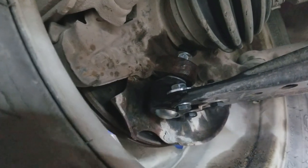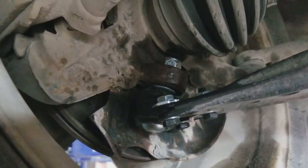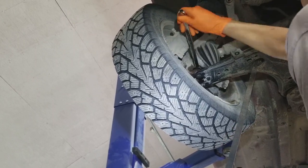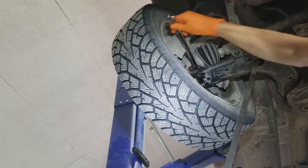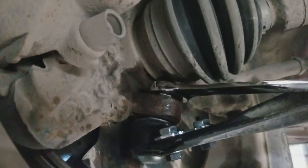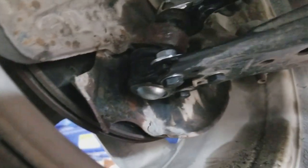The whole stud just keeps spinning as you turn the nut, so you have to find a way to hold the stud. You could put an allen key in but there's not much room. What I like to do is take the pry bar, wedge it up in there — that will hold the stud so I can put the nut on and tighten it up. Once it's tightened enough there's sufficient tension in the joint and you can continue with the wrench without holding the pry bar.